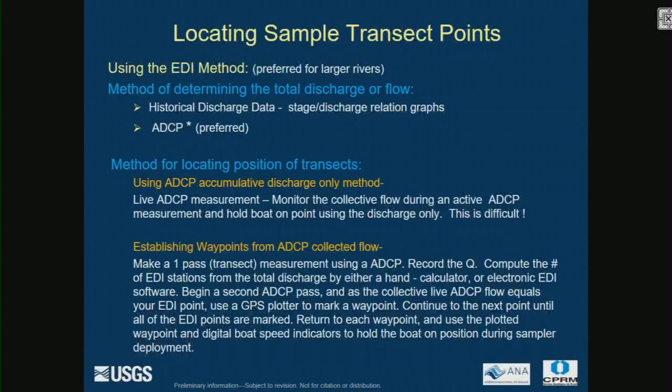So years ago, we would take the ADCP and make a discharge measurement, and we would try to hold the boat on point on that discharge number after we configured it by hand. This was before we had an EDI program. And on the Mississippi, the velocities surge somewhat. They can be reading live readings on an ADCP of 4.5, 5.2, 4.9. It's active, it's live, and they're not just consistent velocities.